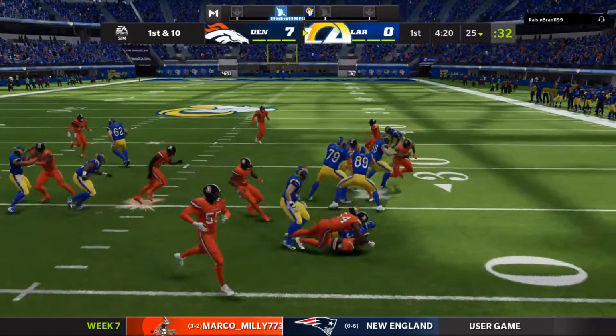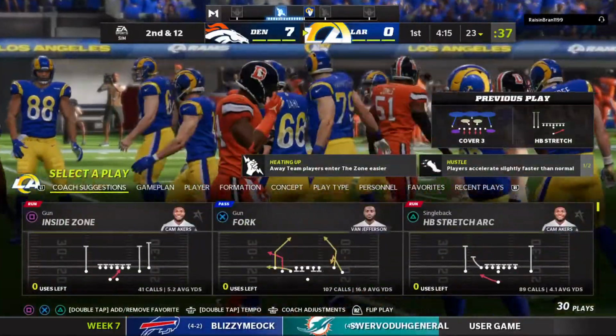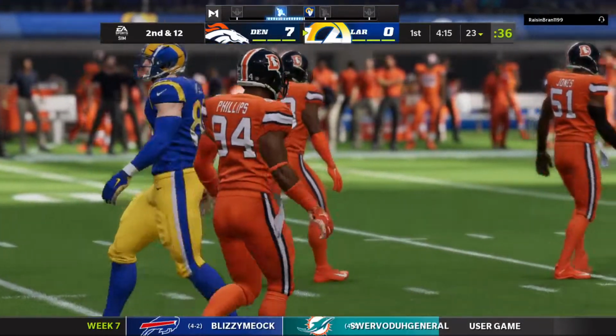Now the first carry for Cam Akers. And he is going to be stopped cold behind the line of scrimmage. 2 yards the loss, 2nd and 12.